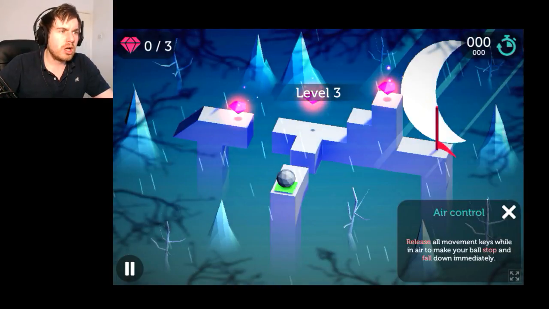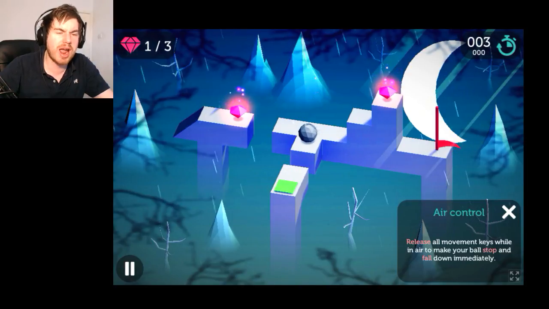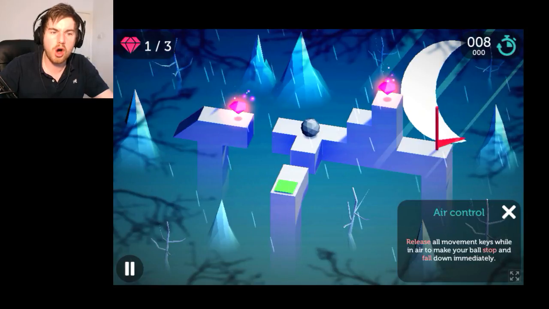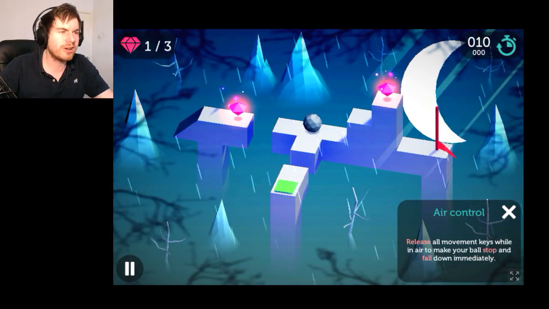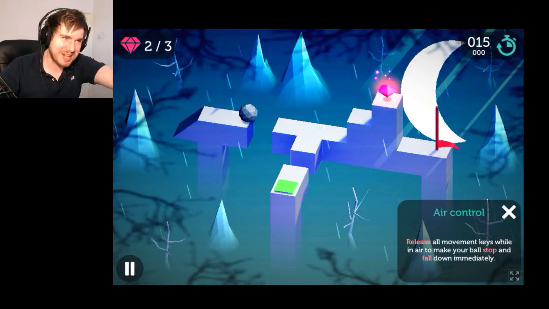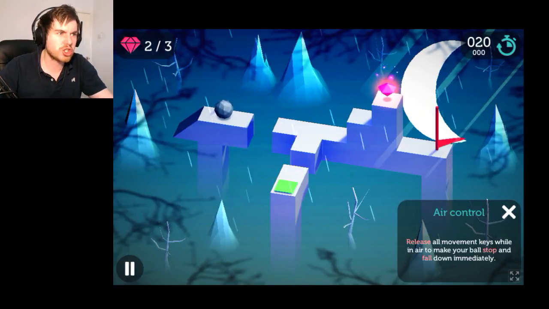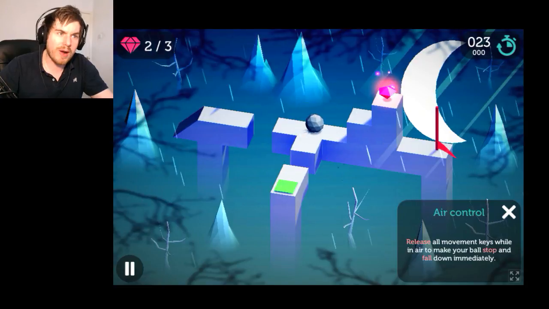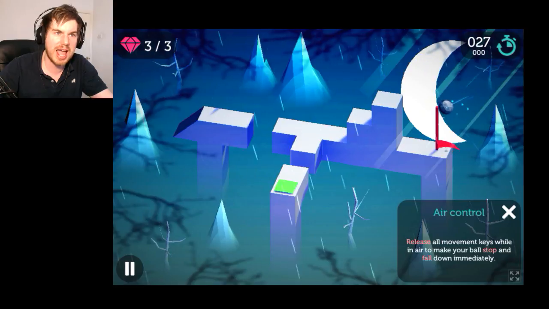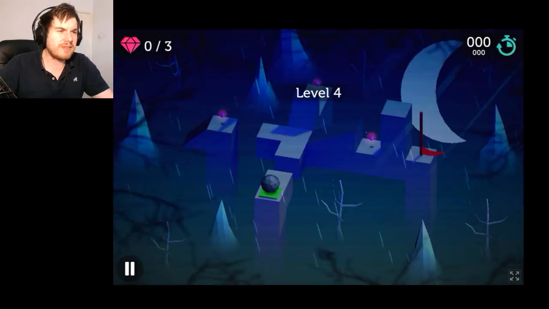Level three. Bollocks, there's two bloody gaps. Right, so slowly does it. Release all movement keys while in the air to make your ball stop and fall down immediately. Right, okay. So if we do that and then let go. Bloody hell, there's a bit of a delay there. One, there's a bit of a delay. And then two, I nearly fell off the edge. So if you do that, all right, that's going to take a bit of getting used to. But nonetheless, I will get used to it. Nevertheless, bloody hell, I thought I jumped over that. Never mind. Moving on.